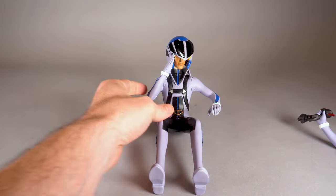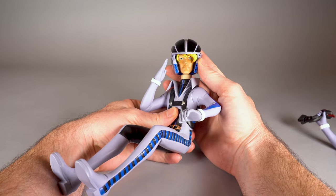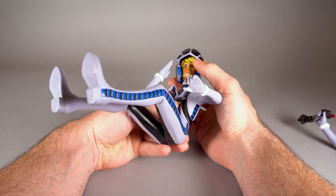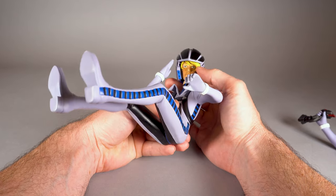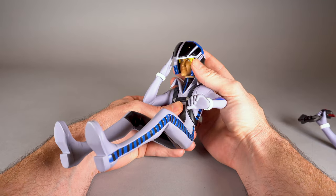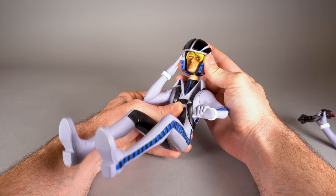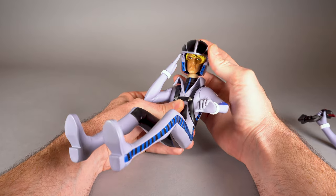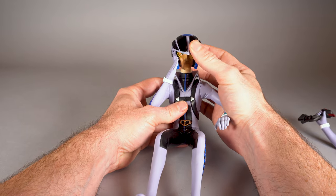These cockpits come with a pilot figure. Mine came with Roy. Here's Roy's face — not a terrible sculpt, looks pretty good. The Rick figure had a visor that popped down from within the helmet. I don't think Roy had that because of the hair, but still a good ball joint connection. I had to put a little piece of clear tape on there so the ball joint had some resistance, otherwise he would just kind of flop around all the time.